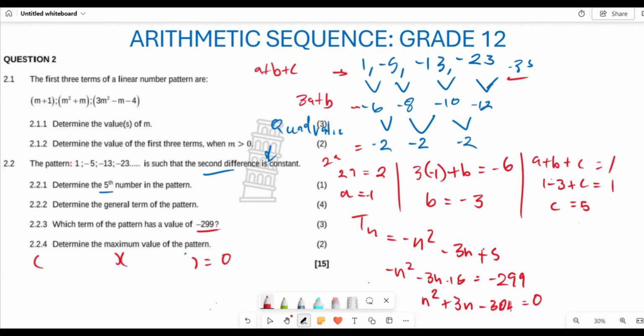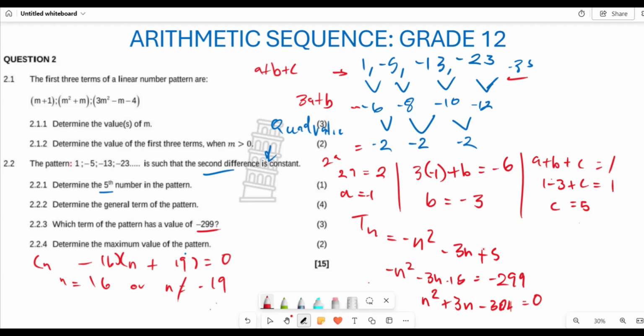Then the factors here are going to be 16 and 19, right? The n, this is n, this is going to be the same as 16, and also your 19, right? So which means this is the same as negative 16 plus 19, and therefore your n is equal to 16, or your n is equal to negative 19. And you know that you can never have a negative position, right? So which means we reject n is equal to negative 19. Are we fine, right? Then basically that's what you are going to do.